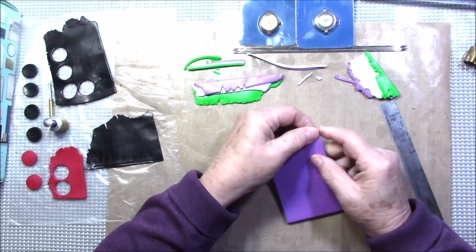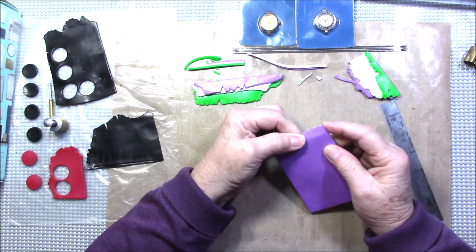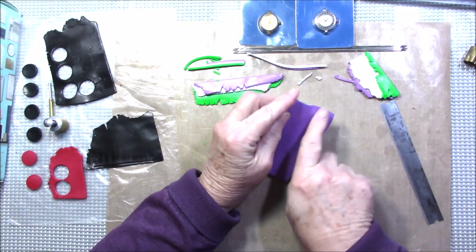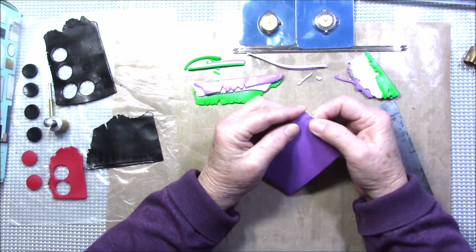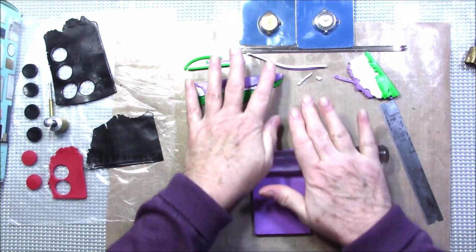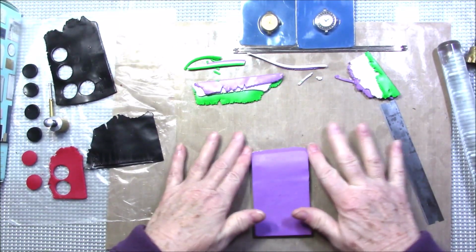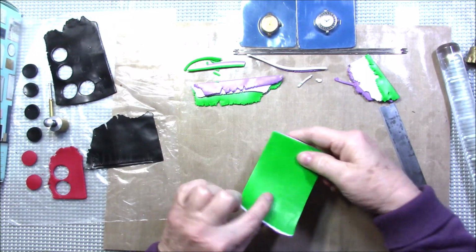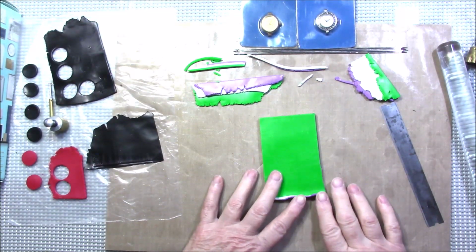Now when you're pinching the end, you don't want it to get any wider. So kind of hold your finger there, because otherwise it's going to spread out like this when you press it. And you can even use your roller to roll that one end a little bit narrower. And I'm going to just start rolling. On the thin side, the part we just rolled up, I'm just going to start rolling.